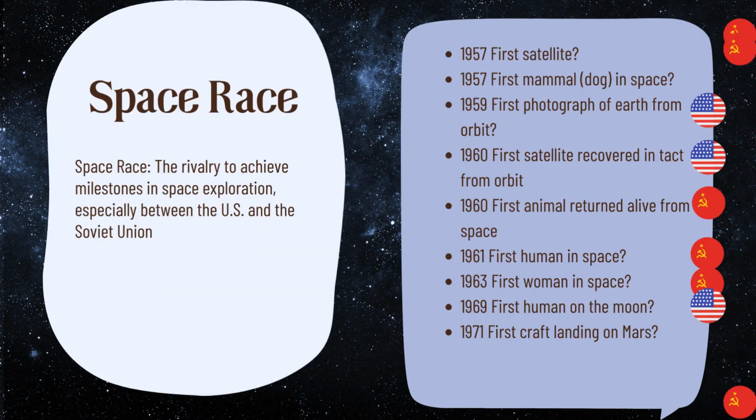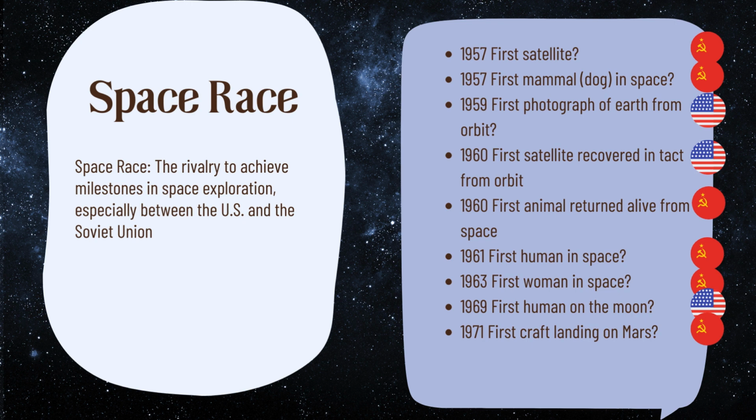Another part of the Cold War that isn't as intense is the space race. So the space race, they're in an arms race, they're making weapons, but they also want to be the best scientifically. So they're competing with each other to see who can get to space first, who can develop the most when it comes to space exploration. So looking at a timeline, we've got all of the things that occurred in the space race. I put a few on there.